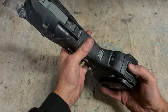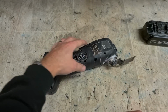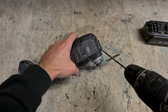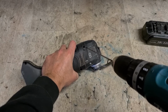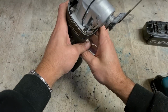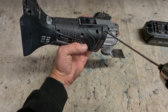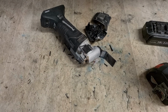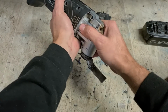Whew, that's loud. What is going on there? There's a brushless machine, maybe a bearing. Same sort of setup as all of them. Now, this is a new one for me. I haven't actually been on one of these before.